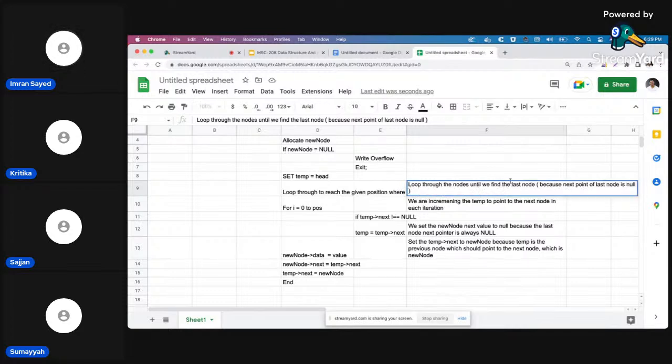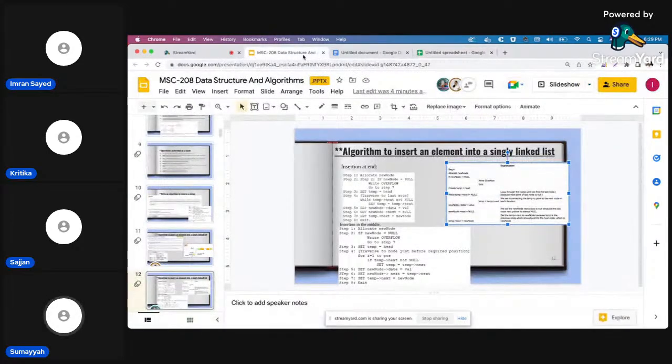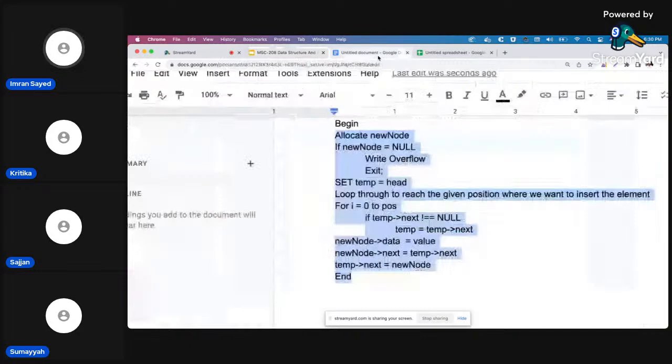Until we find... It should be position minus 1 because we are going to the node before the position. For I equals 1 to position, oh okay, so it should start from 1.